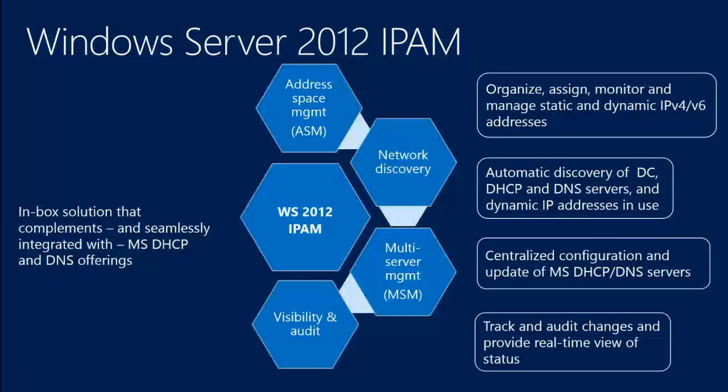Then going on to network discovery, IPAM has the capability to automatically discover all the DHCP, DNS and domain controller servers that are there in your network, and you don't need to do anything on these devices in order for them to get discovered. You don't need to go and install an IPAM agent or anything. IPAM is an agentless solution, so it automatically discovers these servers as they are, and not only that, it can also discover the configuration and populate the UI so that you can actually look at what is there on these servers. For example, you could go and take a look at all the DHCP scopes.